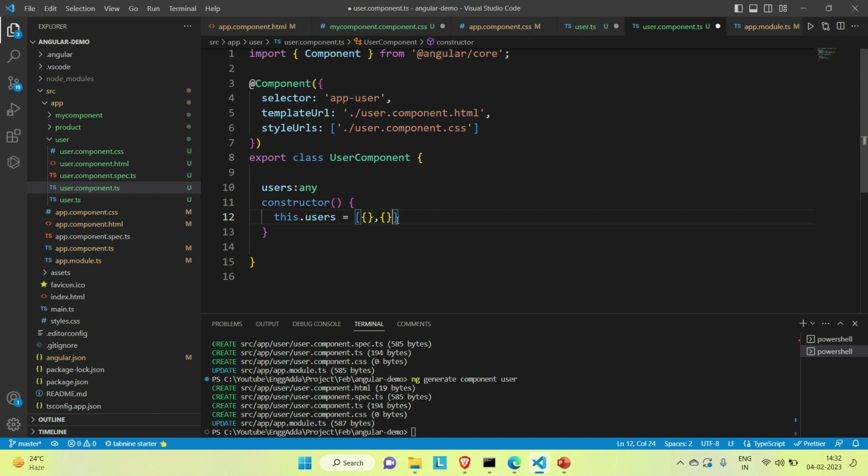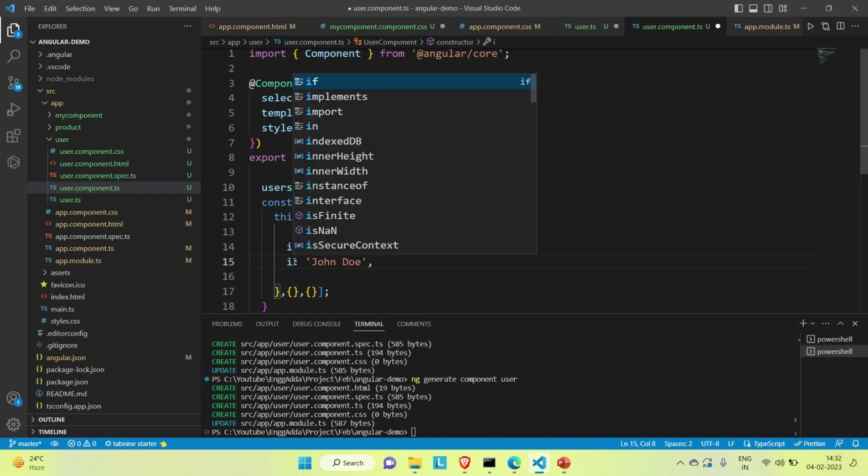Let's say I'm going to create three users here. The first one has ID one, and sorry, we have the first name and the last name, right?